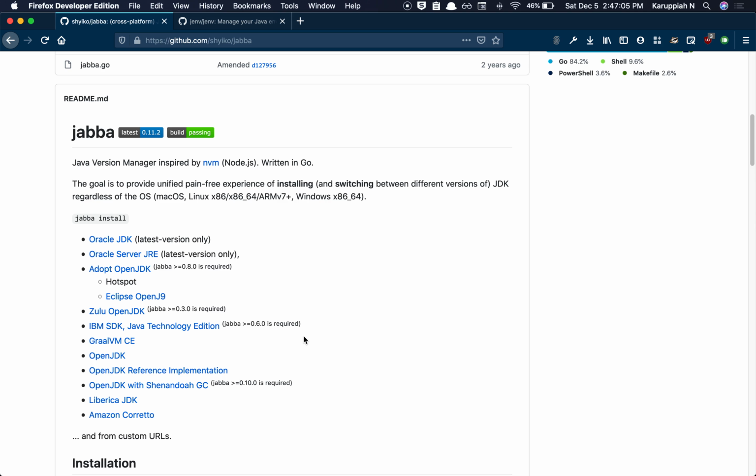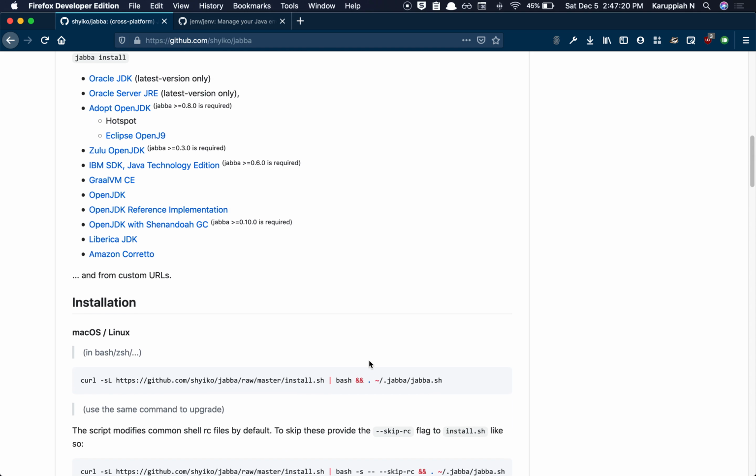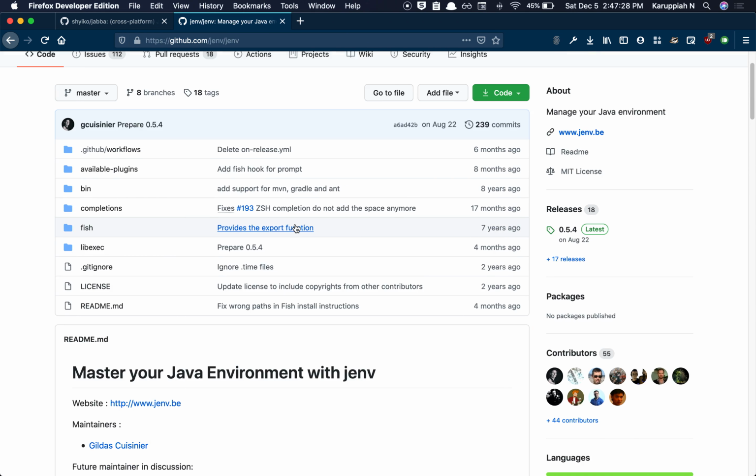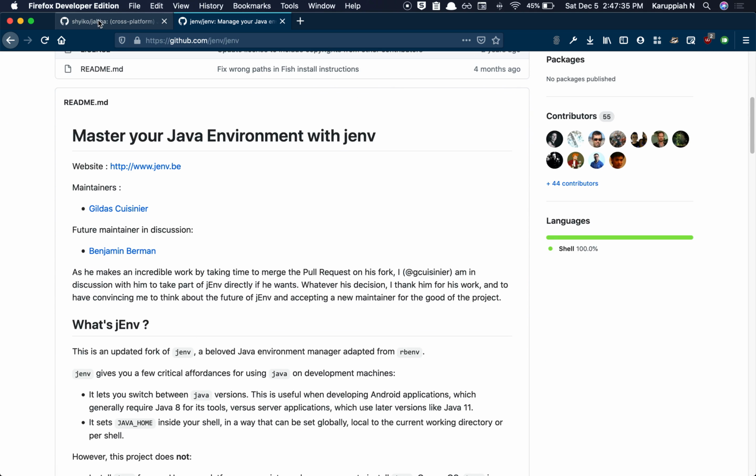So, in my current project, we have mostly one version as of now, Java 11, but we also want to switch to Java 15 for some of them, and we need to be able to use both versions. So I was checking out what tools are out there. I know two of them. One is Jabba, and the other is something called JENV, which I'm yet to try. But they apparently have more stars. That's the only difference that I found till now.